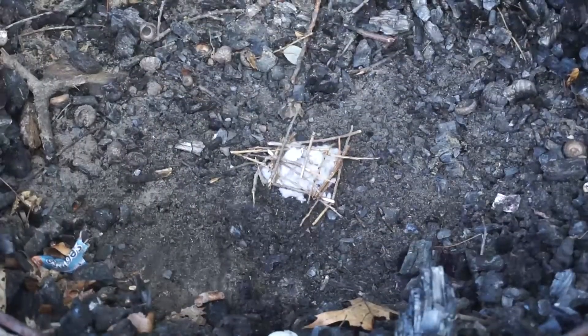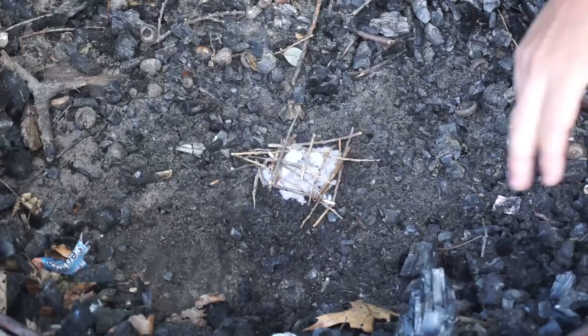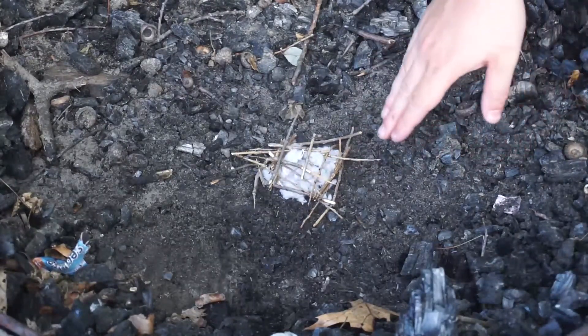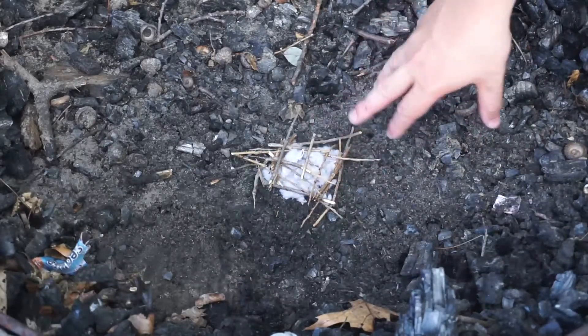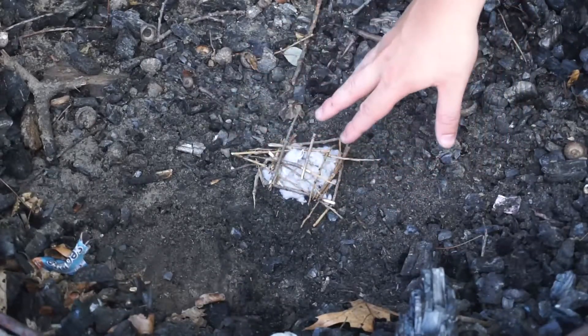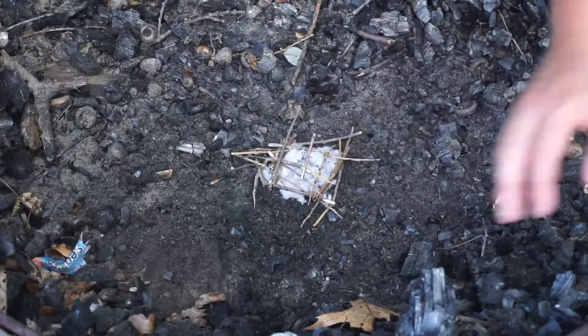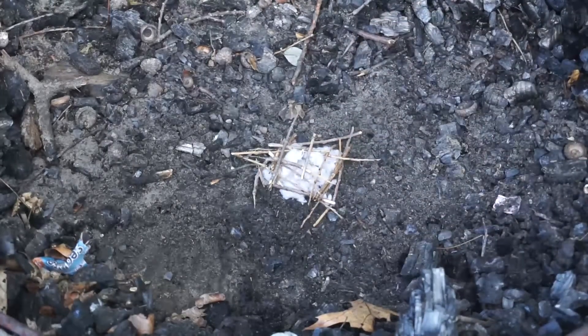I've assembled my base log cabin. The log cabin I really like to start with because it's sturdy — it gives me a lot of base. As you can see, my tinder is down here. There's plenty of room for oxygen, and I've left myself a few different spots that I can light my fire. If you build your base structure and don't leave yourself somewhere to light your tinder, how are you going to start your fire?